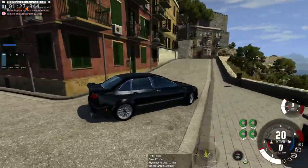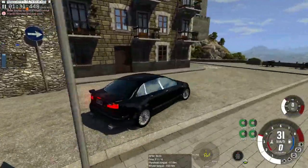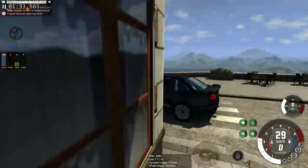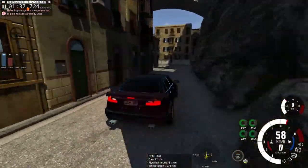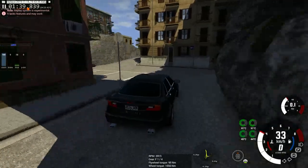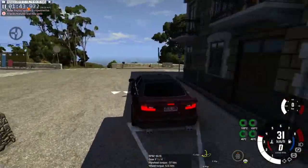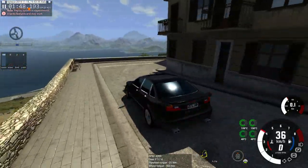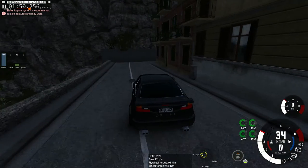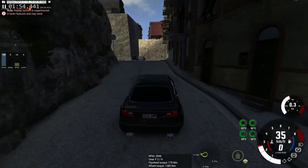So this car, the previous two cars I gave five around the town. This thing is probably a bit more, I don't know what the word is that I'm looking for. This car doesn't go 270 kilometers an hour, I don't think, but it does. The handling is quite sporty. It's got quite sporty suspension, and it does scrape quite a bit going around the corners.